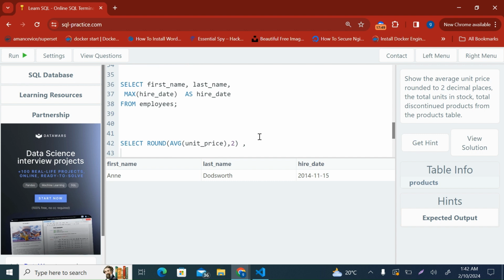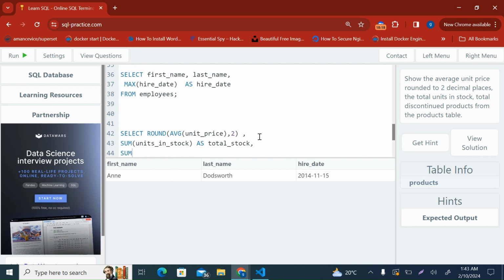And then secondly, we need the total units in stock. The total, of course, means the sum of the units in stock. That should be the summation. Then I'll give an alias here. It can be lowercase or uppercase. So this should be total underscore stock.